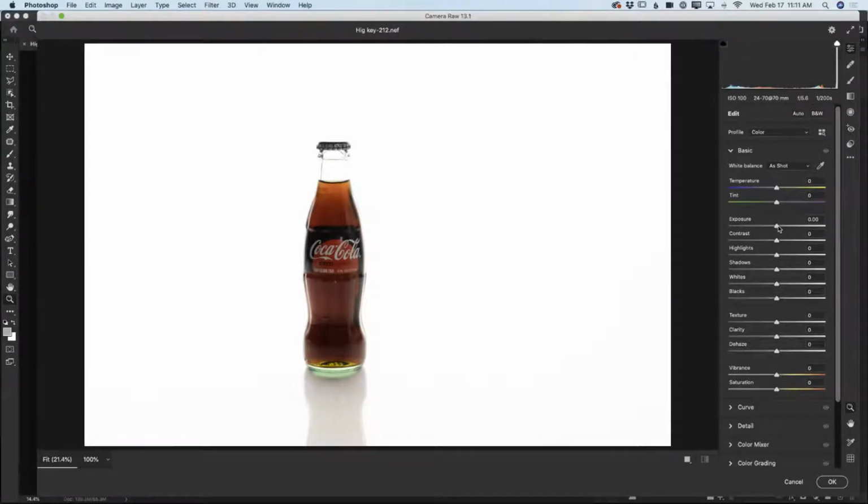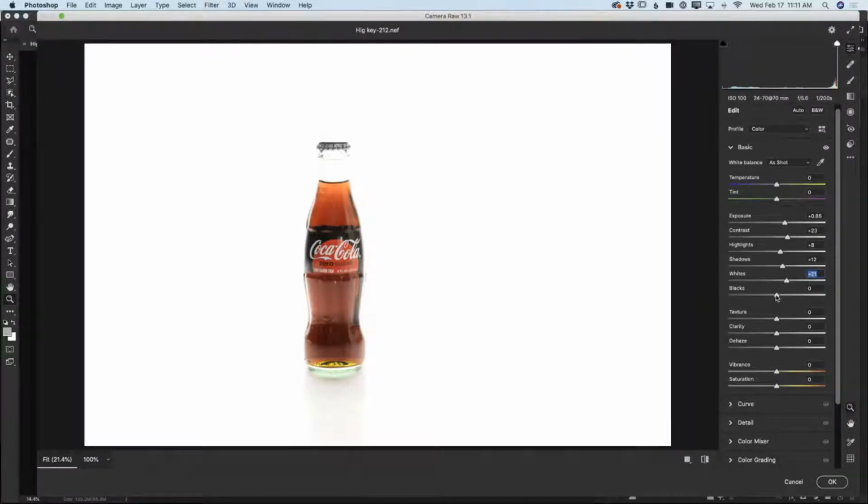What I will do, I will increase exposure just slightly. I will increase contrast. Maybe I will increase a highlight. I will move shadow slider slightly to the right, just make shadow more elegant. I will move my white slider slightly to the right, but I will move blacks slider slightly to the left.